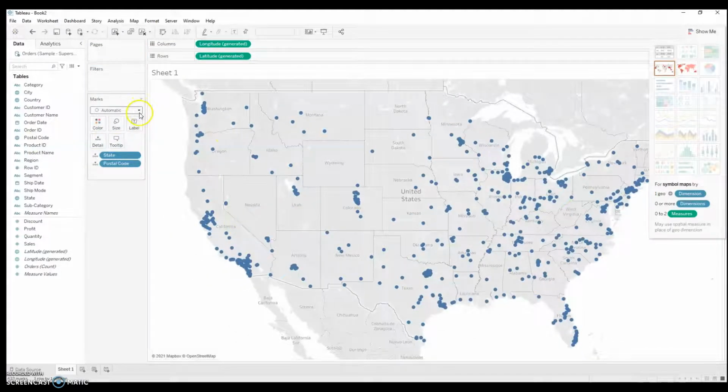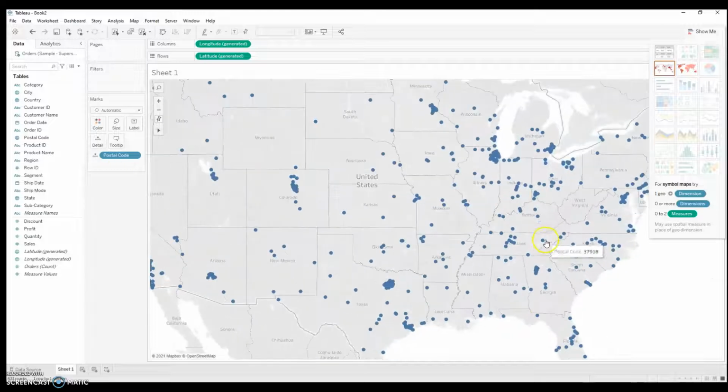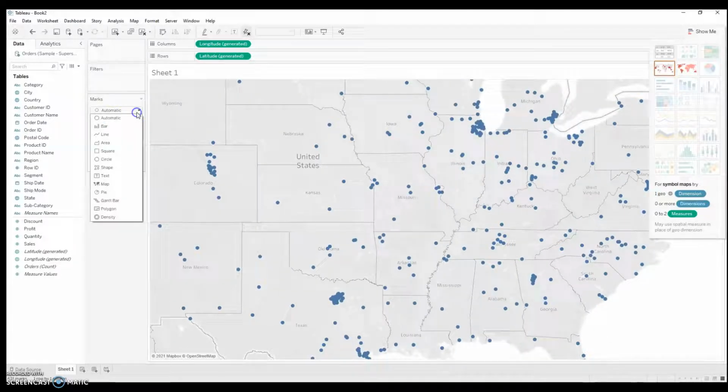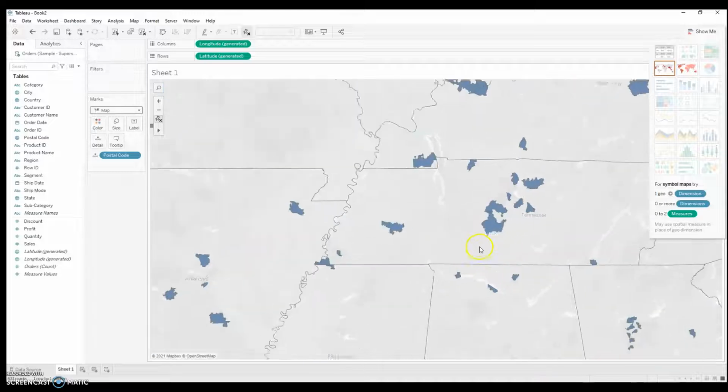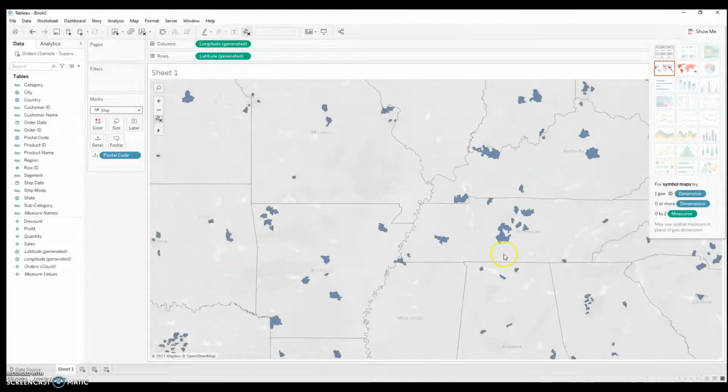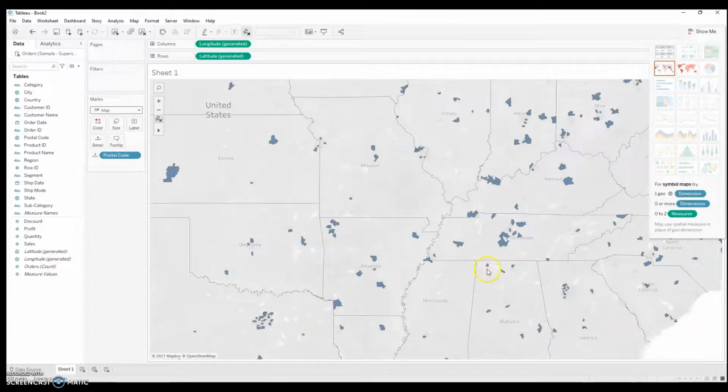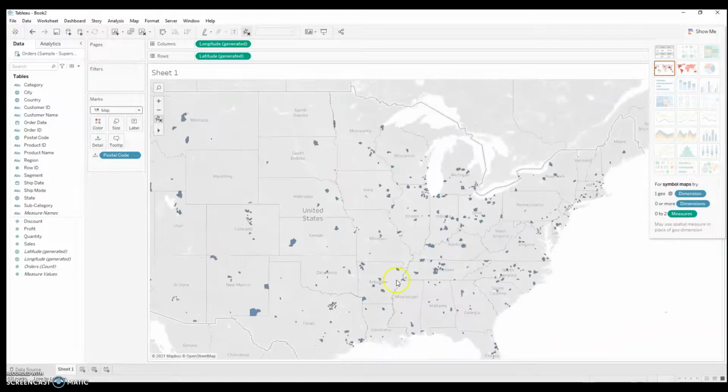I can see that Tableau has automatically generated point data and shape files for things in my data set. I can remove state, for instance. I'll change the marks to map, and it'll show little polygons representing postal code regions within the United States in my data set.